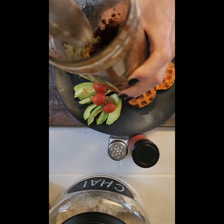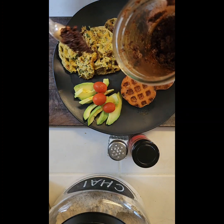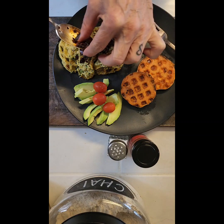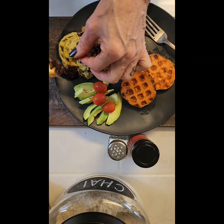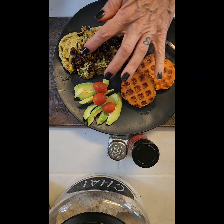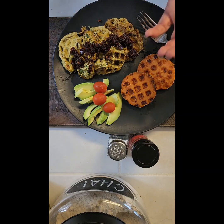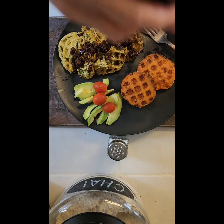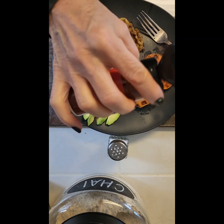I'm going to add a little bit of my chili sauce to the top of my eggs — if you didn't catch that video when I was making my chili sauce, definitely want to check it out. I'm going to add a little smoked paprika over the top and that is it. I'm going to enjoy my dish! Remember, have fun in the kitchen — it doesn't have to be perfect. My little frittata fell apart when I was trying to get it out of the machine and that's all right, it's still going to be delicious and nutritious.